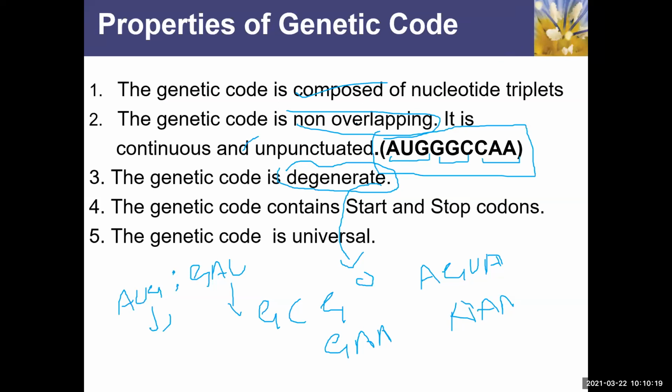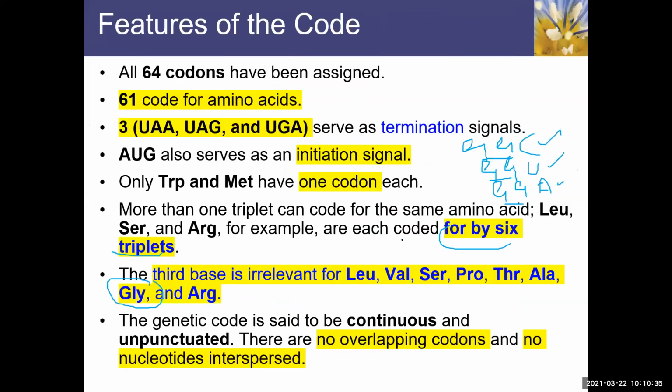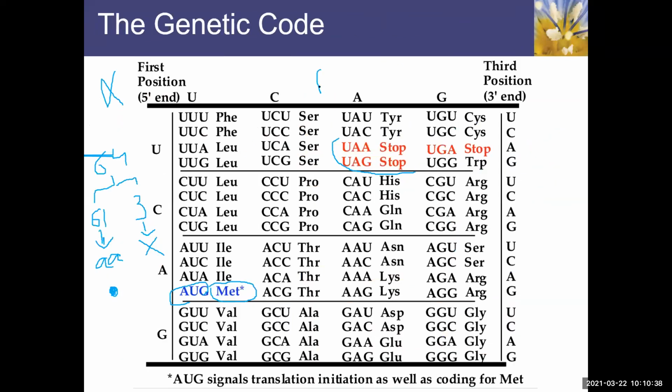Okay, the genetic code contains a start codon and stop codons. We spoke about AUG and UAA or UGA, right? The stop codons. Okay, and then the genetic code is universal. That means we have the same table for everyone, whether it's for a fish or a human being or a bacteria or an elephant, right? It's like a universal, right? The codons are the same for the same amino acid in all the species.